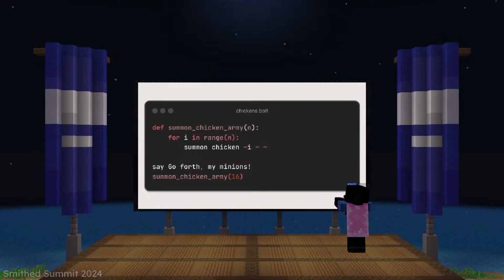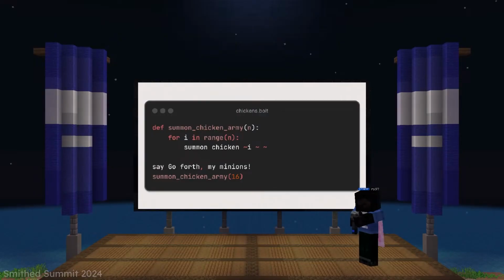Yeah, the main idea here is the for loop acts as a pre-compiler step. Mecha sees that command that Bolt registered, and it says, oh, it's a for loop. I want to do the next line multiple times in a row. The output of this is summon chicken at slightly different coordinates 16 times in a row. So with 2 lines, I wrote 16 different lines, and I wrote it in a way that works from a Python point of view and an MC function point of view. Bolt does a really good job of merging these ideas together, giving you a really fluent syntax.